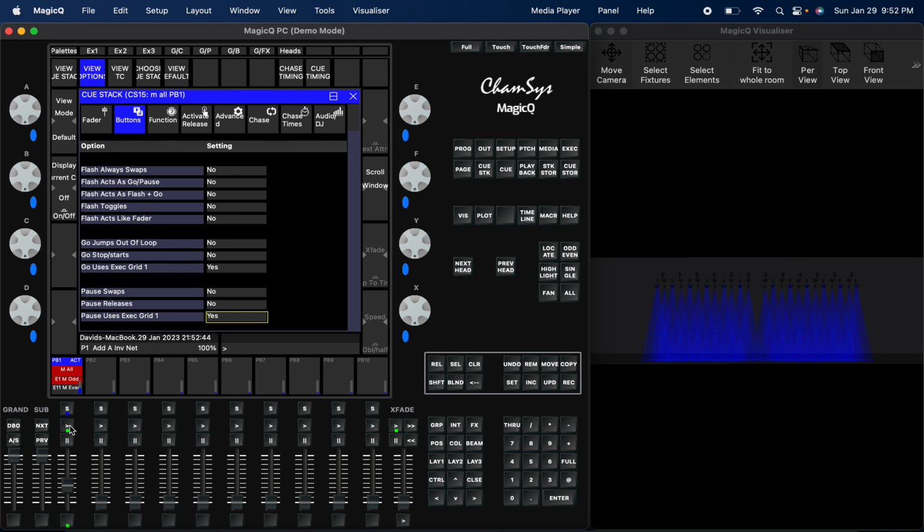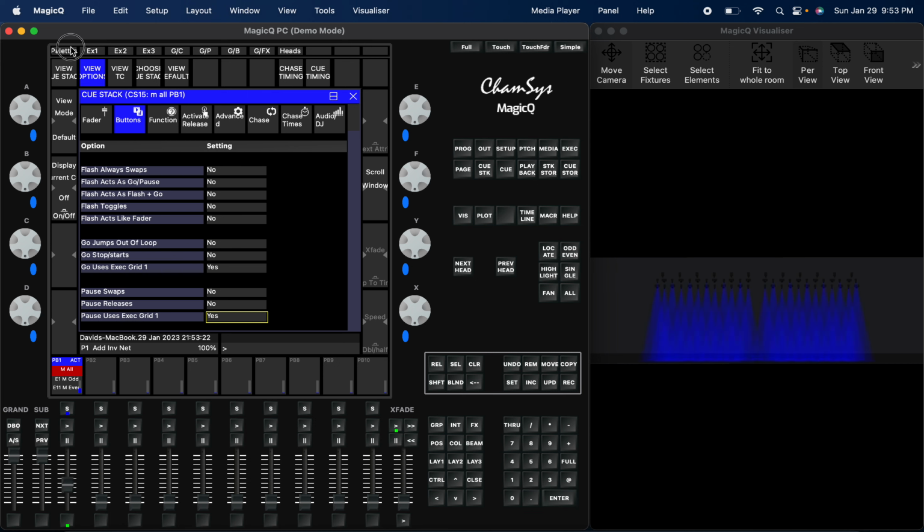Now, what happens when I click my go? You see that come on. Hit pause, you see it come on. So with say your console, if you're on a PC wing, it's the same thing. You got your buttons. It's much easier than using a trackpad. But when you're busking, you can go ahead and go with the music. 2, 3, 4, 1, 2, 3, 4, 1, 2, 3, 4, as you wish. And that's for me a great tool to have, as well as just having an intensity master.